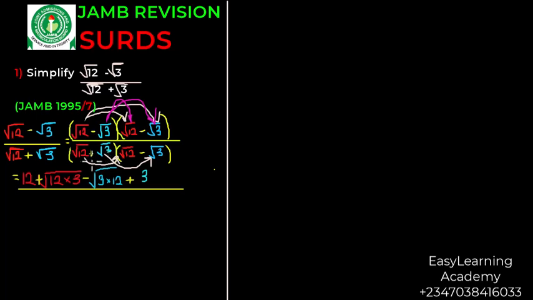If you still want to expand like we've done for the numerator, of course it will still be the same answer. So square root of 12 times square root of 12 is 12. Write it down. The sign will be factored in. We are multiplying, so plus times minus, of course, gives us minus. And now square root of 3 times square root of 3 will give us 3. Okay, so we proceed.